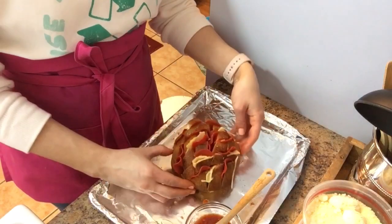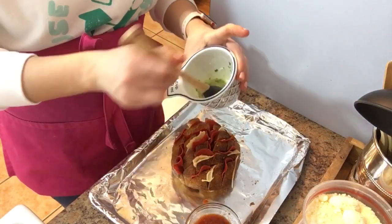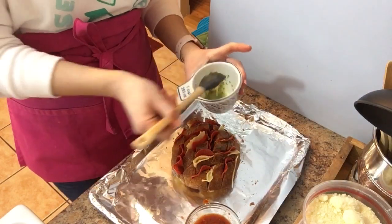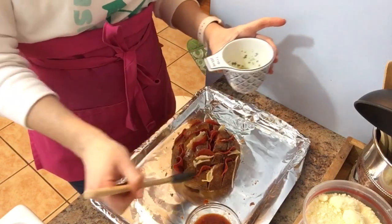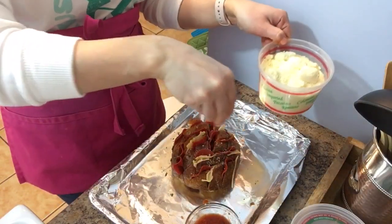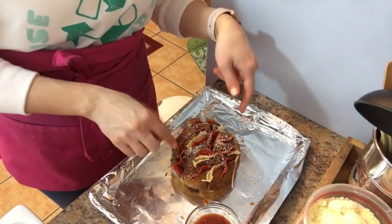All right, look at my little roll. It's really filled in there, but once it starts to cook down, it's going to kind of collapse into your roll, so don't you worry. So now we're going to take our melted butter mixture, and I'm just going to go ahead and just kind of plop it all over the top. This is going to give you that nice saltiness that you would get from like a pizza crust. And then to top it off, I'm just going to sprinkle a little bit of pecorino, not too much. I would say probably like a tablespoon for this size bread.